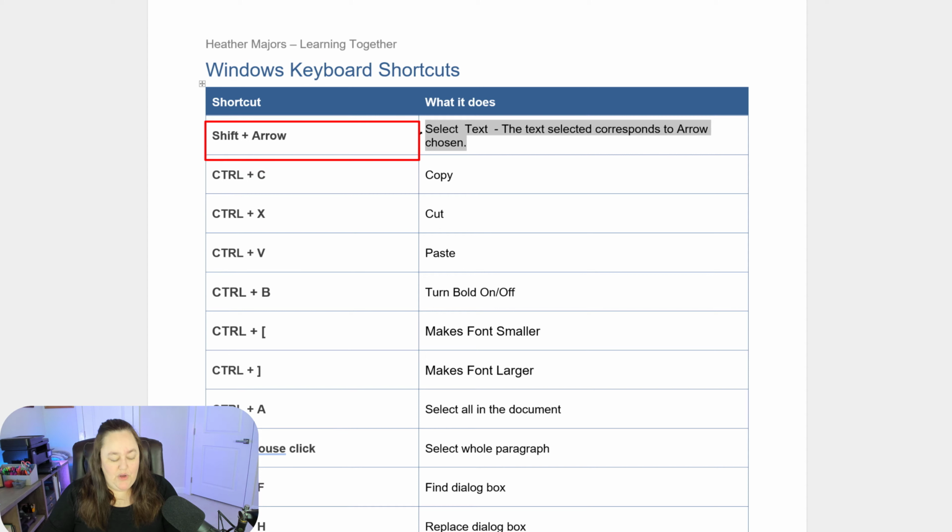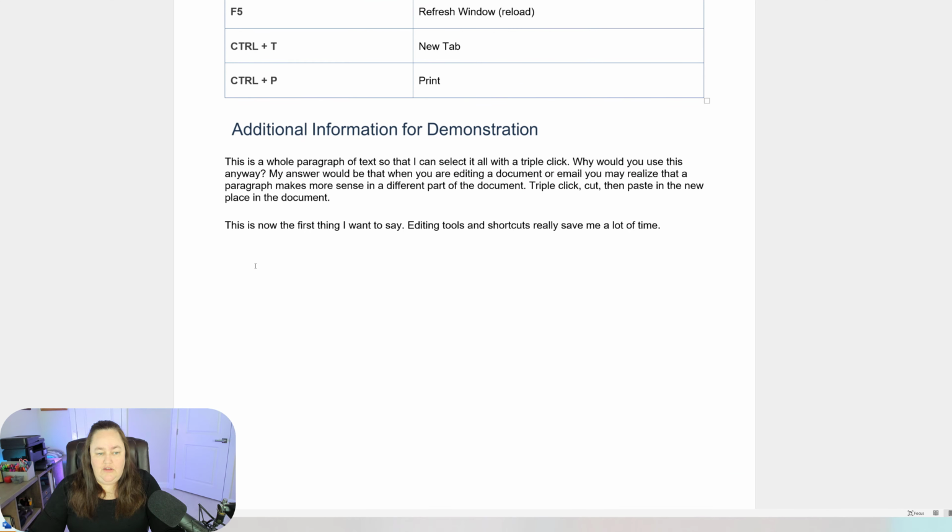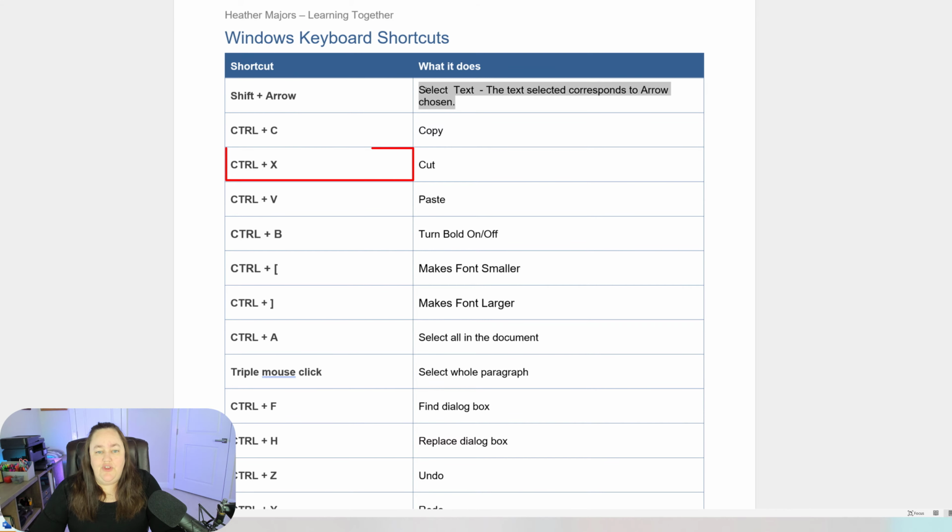From there, if I want to copy it and move this text to a different part of my document, I would just select CTRL C to copy the text. Scroll down to the bottom and click CTRL V to paste it. The other thing I can do is select the text and click CTRL X to cut, and then I would still use CTRL V to paste. Now, of course, normally I would paste this in another part of the document, but I'm trying to keep it simple for the purposes of this demonstration.